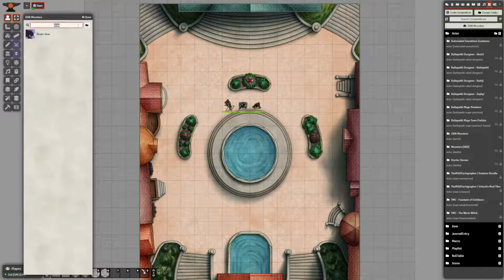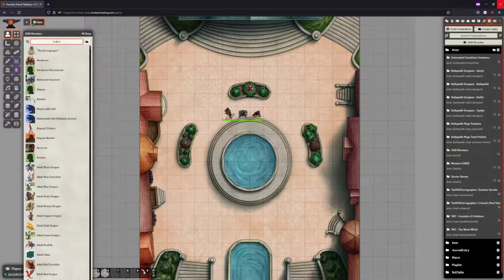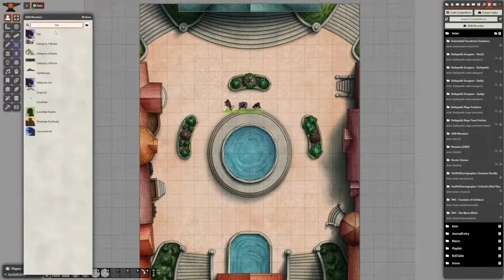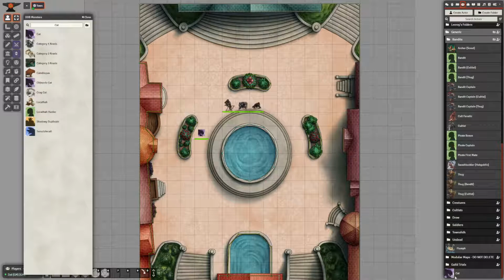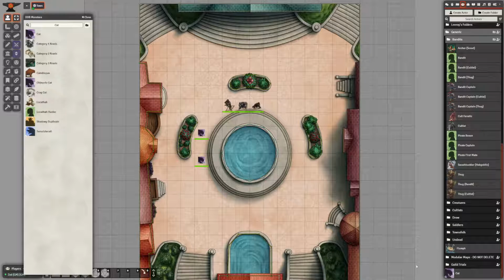And compendiums are a little bit different than your actor folder. So this is my folder of monsters imported from D&D Beyond using the D&D Beyond importer, and it has a search field. So let's say I wanted to find a cat. I could find a cat in here, and I can drag this out from here. If you do that and head over to your actors directory, you'll notice that that creates a different actor each time. So if I do that again, I'll end up with two cats, which is not necessarily a bad thing, but it can be a little bit inconvenient if you have a bunch of copies of cat in your actors folder. So you can certainly do that. Dragging it out will import it.